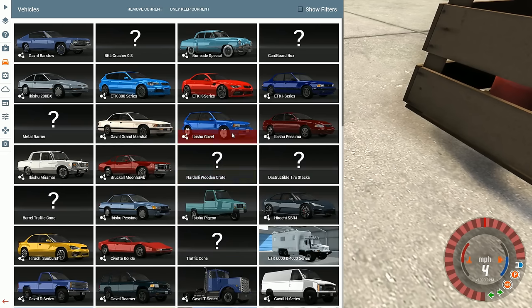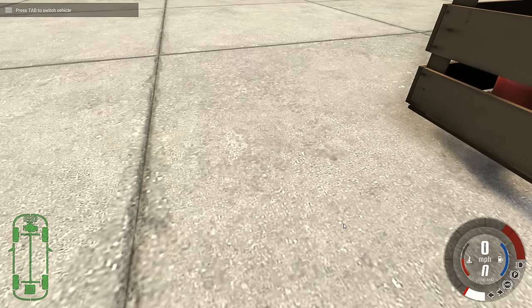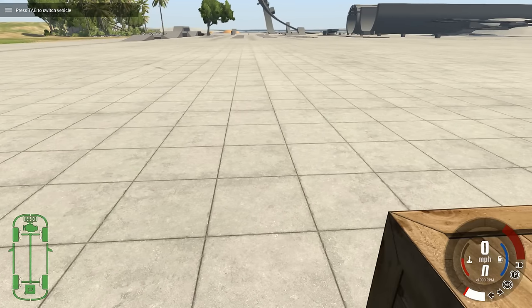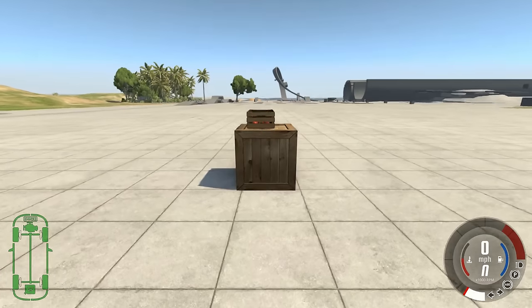So we got to make a little bit of a stack here. So we're going to grab a regular crate, and we're going to grab the produce crate, and we're going to try to teleport it on to the regular crate by putting it right about here, because I noticed the camera was slightly off center. Perfect. Now all we need to do is get a car and crash into it.